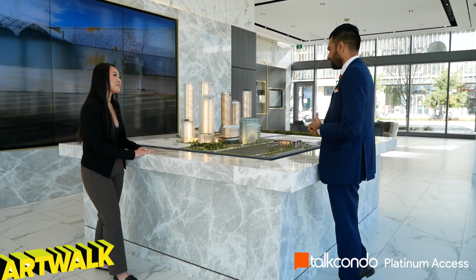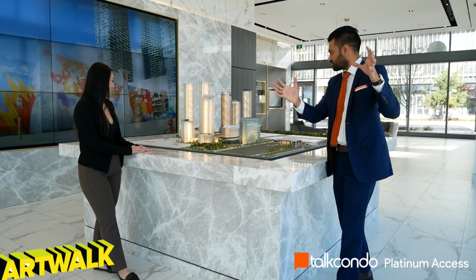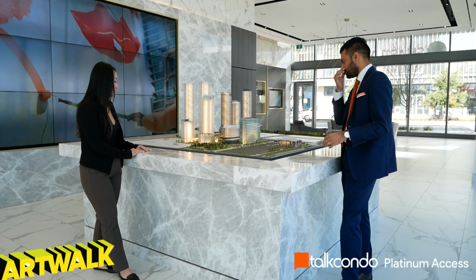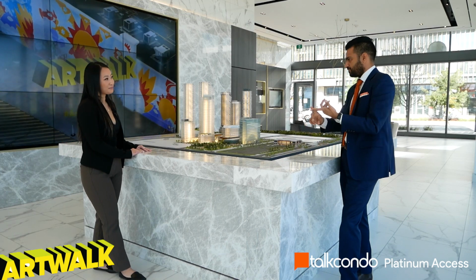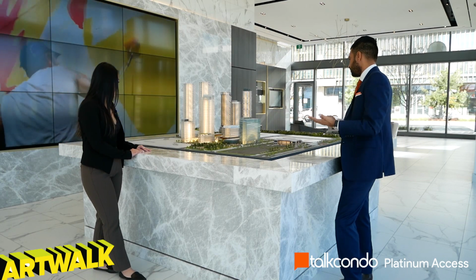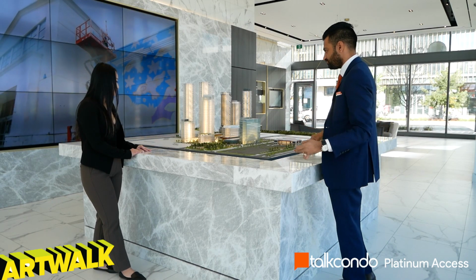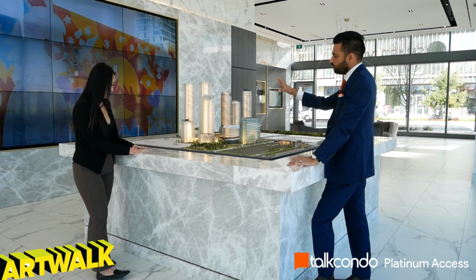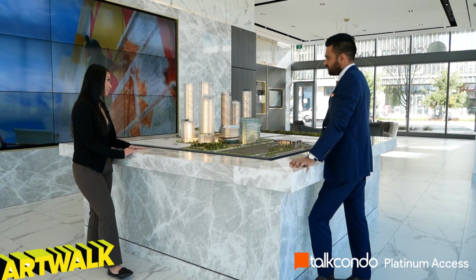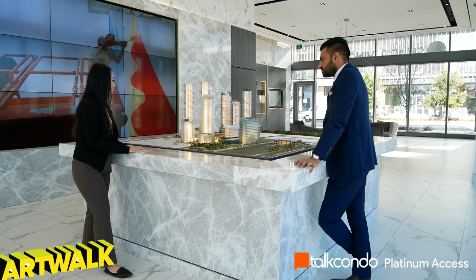No, it's really, really important. Like I said, when you're taking on a project of this scale, it's important to see what's come before and what's going to come moving forward. But it doesn't happen with a developer that cannot put this together. So we talked about the master plan, the subway, the employment, the Central Park, and the developer. One of the last things I want to talk about is ArtWalk specifically. ArtWalk will sit on the lands of the old Walmart. So give us a rundown of the parcel of land, and then talk to us about ArtWalk as well. Let's go into specific details about ArtWalk Condos.